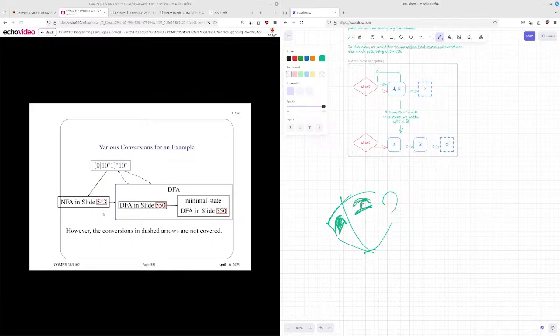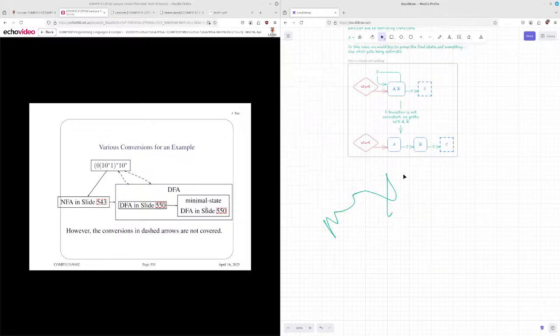So this is the slide we did before. We start with the regular expression. We can obtain the EFA by using Thompson's algorithm. Then we can get a DFA using subset construction. Then we can obtain the minimal state DFA. There's always an examination question like that every year. Just make sure you can do it.